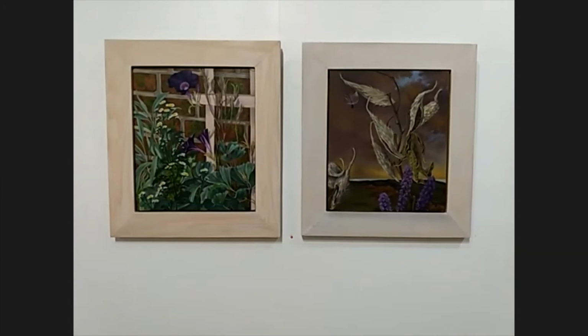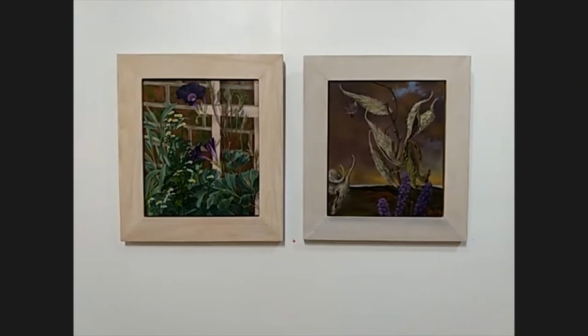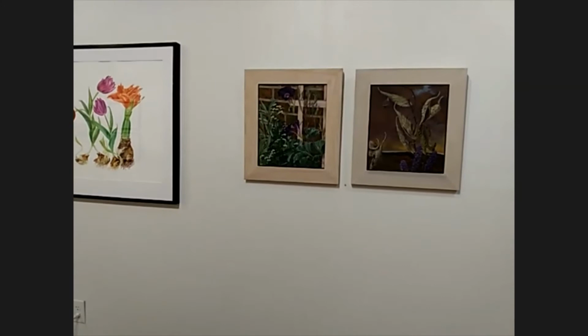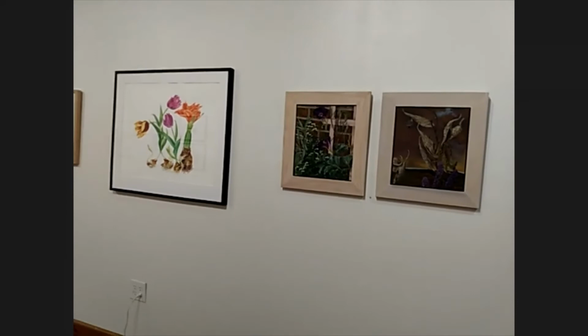But anyway, as I was saying, I cobble together a painting. So some of it's from life for sure, and that's usually the subject, and the rest of it is usually from memory. And then the one on the left, again, that was more direct. I just went out into the garden and painted that chunk. So I do work different ways, but the way I handle the milkweed is a typical way for me to work.